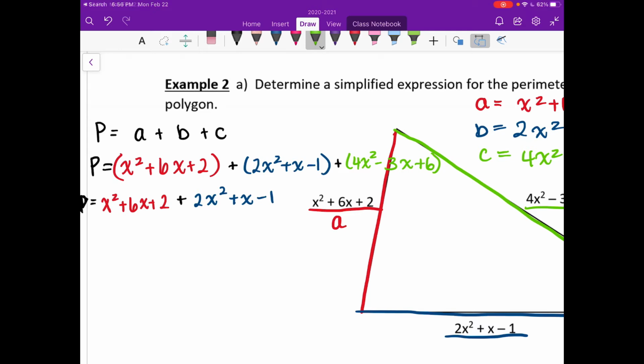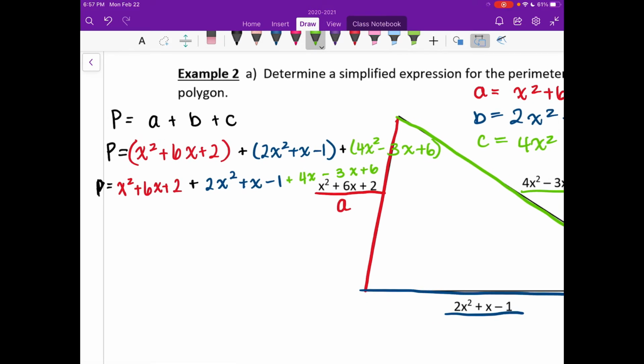Right? Plus 4x squared minus 3x plus 6. And I'm sorry that this is getting a little messy. Right? So now I have all those terms in. So let's just go and collect like terms now. Right? And this plus is also because you could just multiply everything inside by positive 1, so it stays the same. So let's go collect like terms. Let's go find all of our... Oops, that should be x squared. Let's go find all of our x squareds.